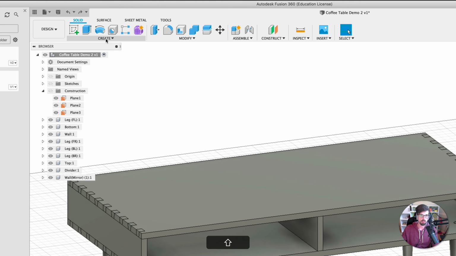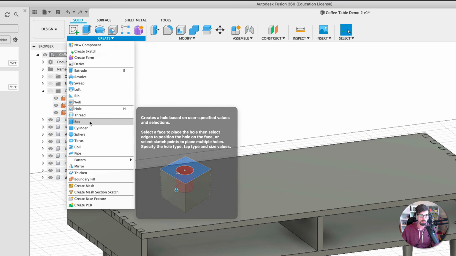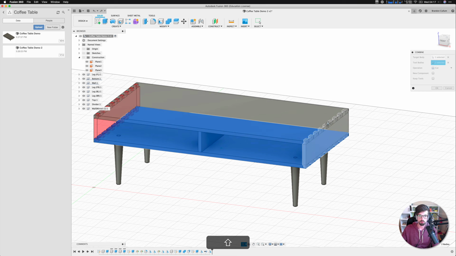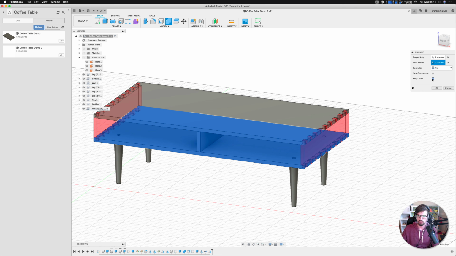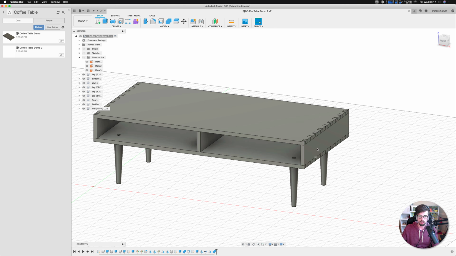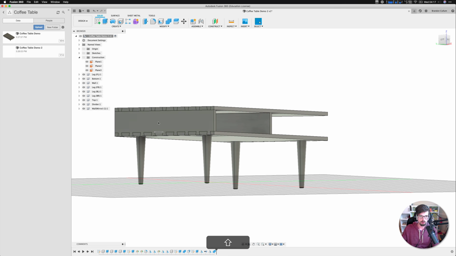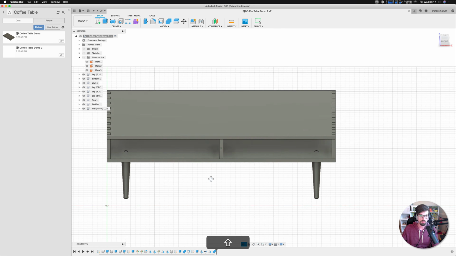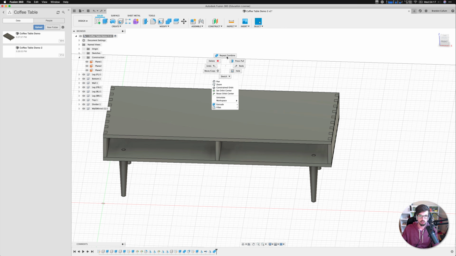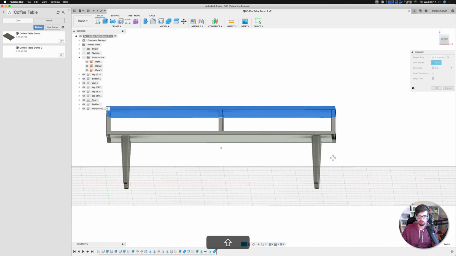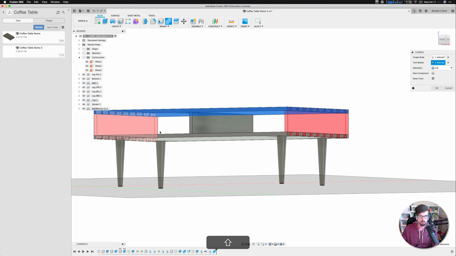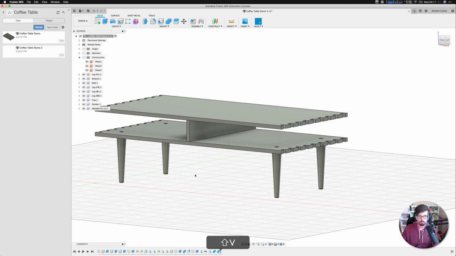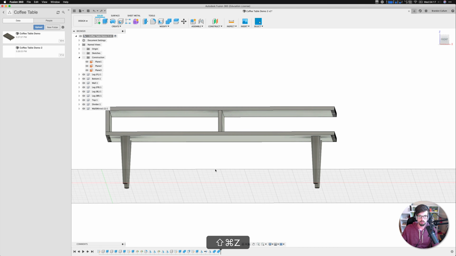So just like before, now that we've got this made, we need to actually subtract that from this. Again, we're going to use the combine feature, which makes this really fast. You can select multiple tool bodies, keep the tools, cut it, and then you can see that that is cut out. So do the same thing with this and our tool bodies. Keep the tools. And now, if we take both of those out, you can see that we have them there.